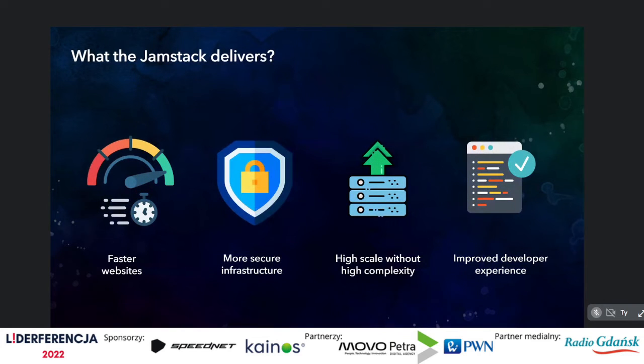So what does it deliver here now? We get faster websites. We get a more secure infrastructure. We get the possibility to scale easily without adding complexity.